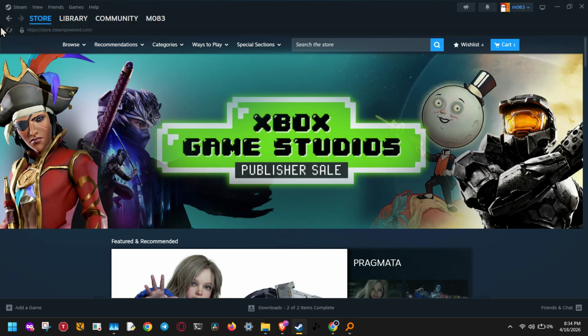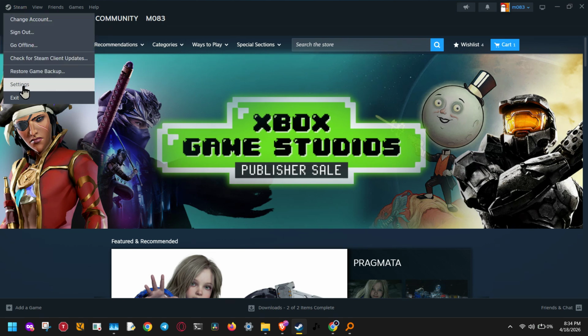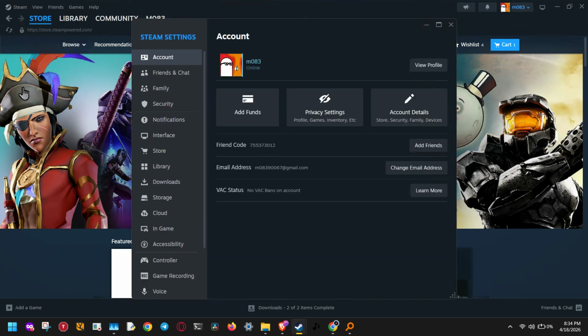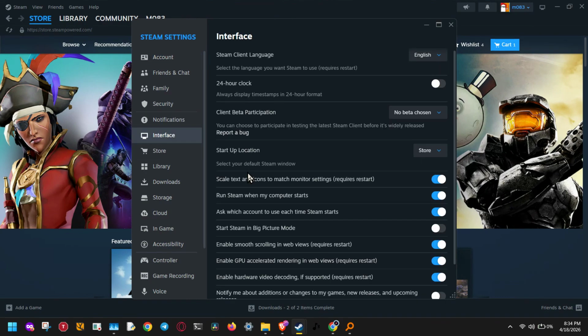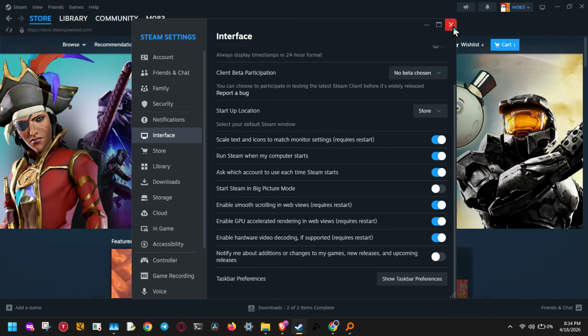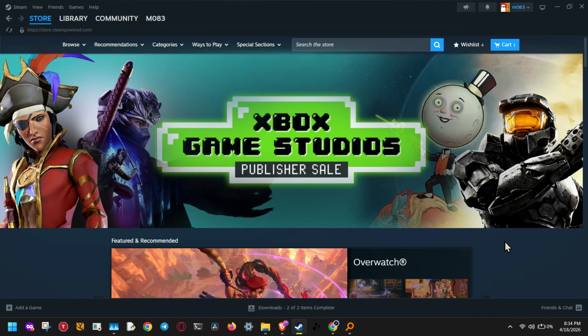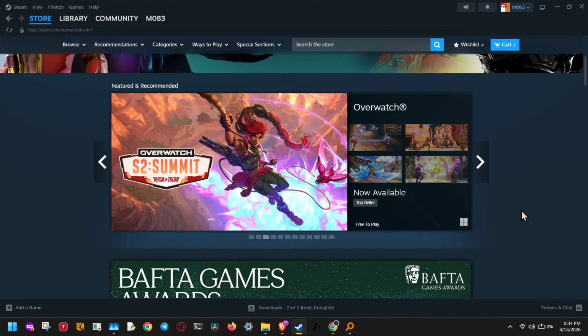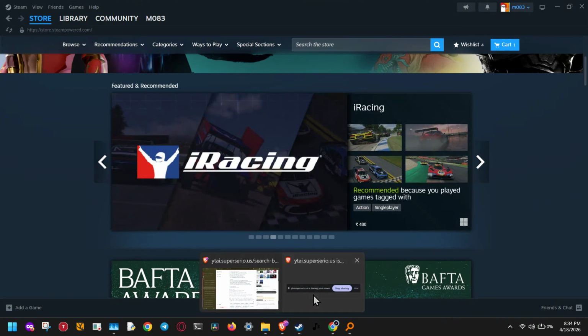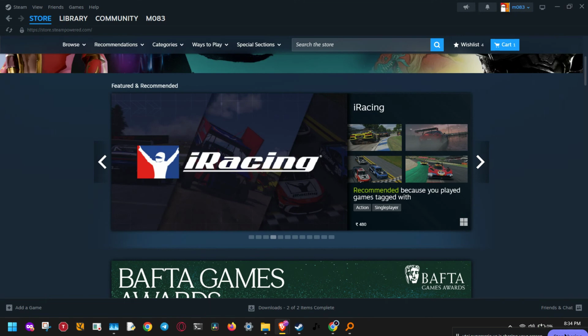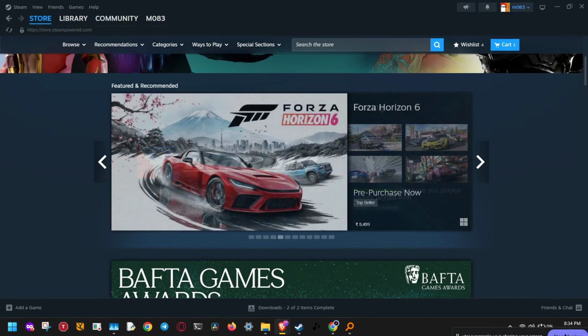If everything goes well, the E84 error should no longer appear and you should be able to log in without issues. To recap, the main fixes for Steam Error Code E84 are resetting your password to refresh the account handshake, adding -login-noreact to the Steam shortcut target, and deleting the package folder from your Steam directory. Try each step carefully and in order, because one of them will often resolve the problem.